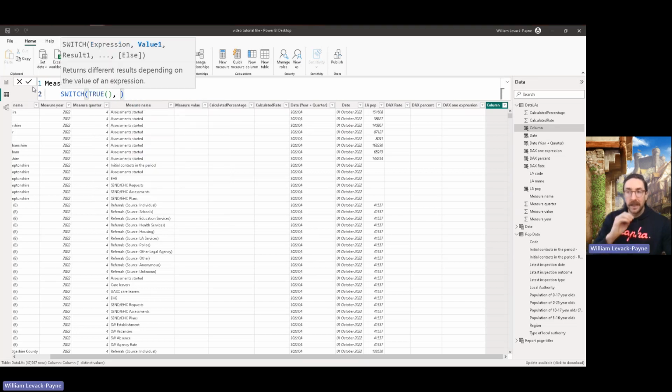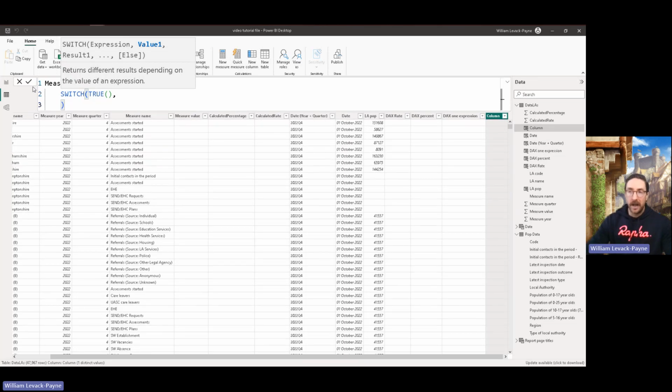And basically how the switch true works is that when something is true, it goes through that row and returns the value given to it in the switch statement if it's true. So let's make a new line and we'll talk about that a bit more clearly.